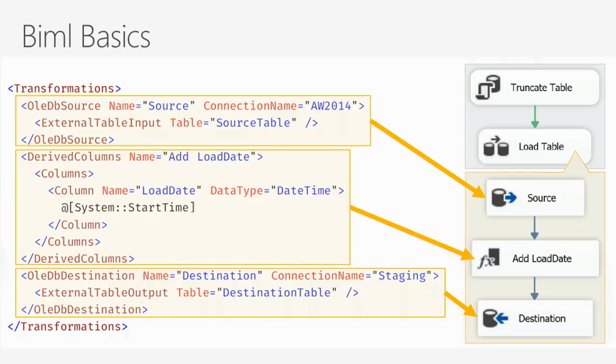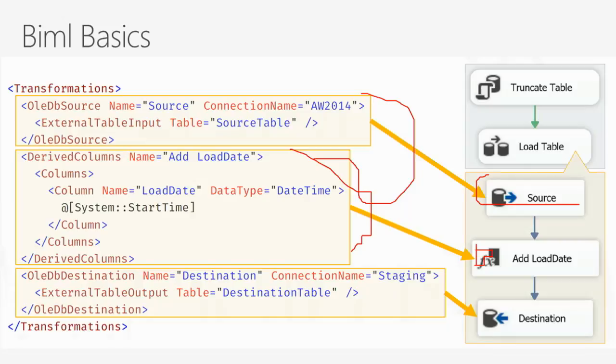On this slide, the BIML nuggets we've got in front of us: this piece here describes this OLE DB source. We've got a derived column transformation here, which is this derived column here. And that's basically what BIML is.